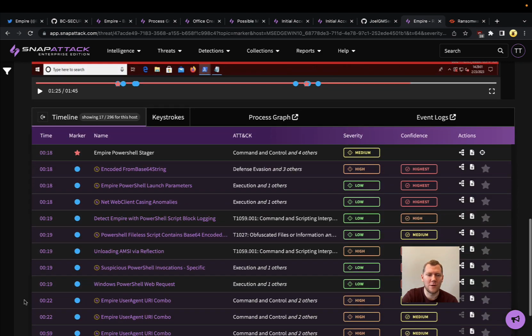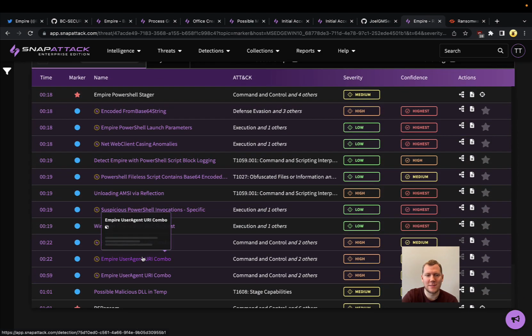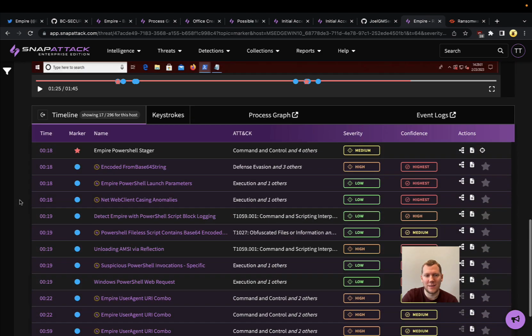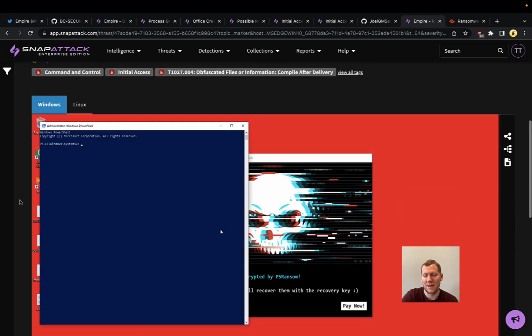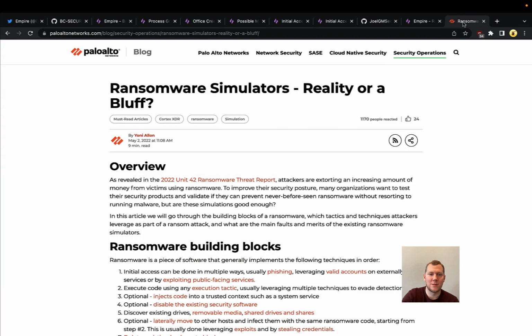We could talk through this; there are definitely detection strategies for it. A lot of them are going to be specific to how the PowerShell is doing the encryption, base64 encoded PowerShell, and other sorts of weirdness like that. What that ends up being is really good at detecting PowerShell ransomware, but not necessarily generic against other ransomware types. And this is where we want to pivot the discussion a little bit into ransomware simulators. How good are they? How effective?